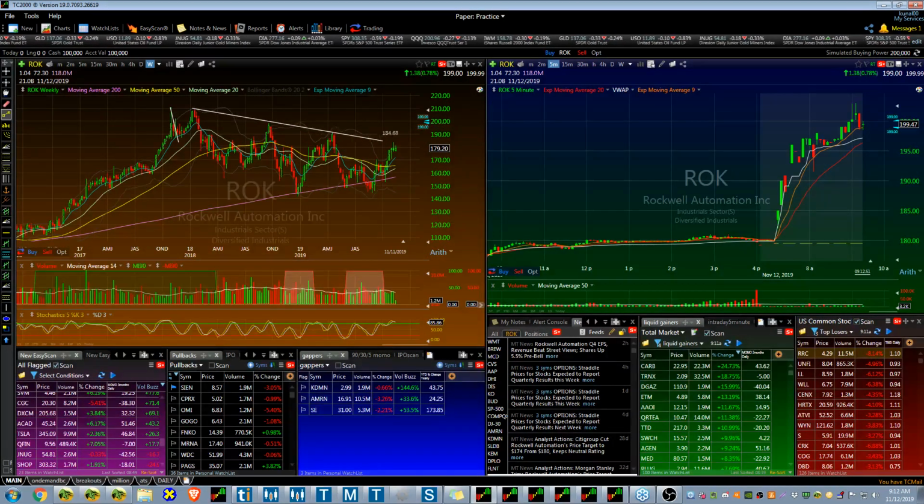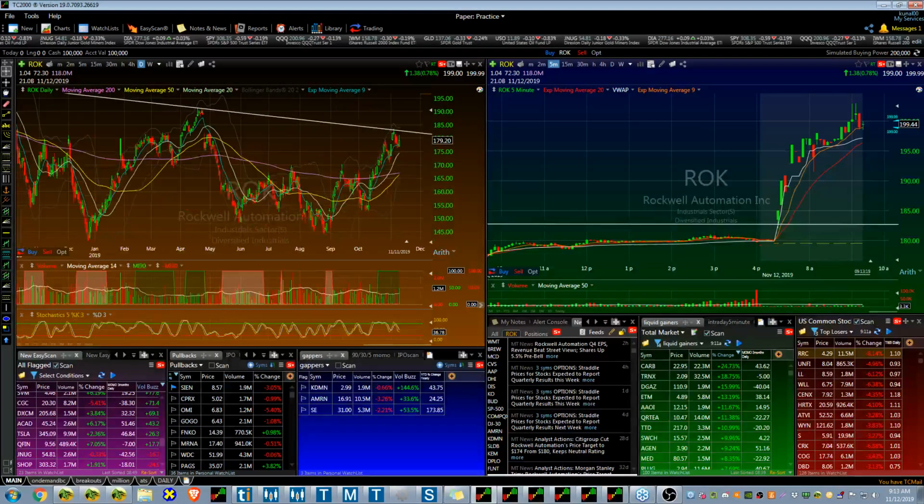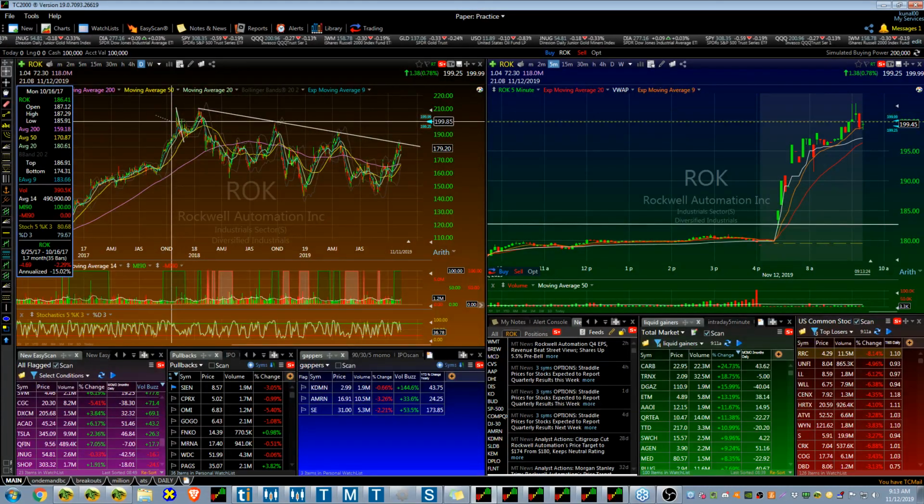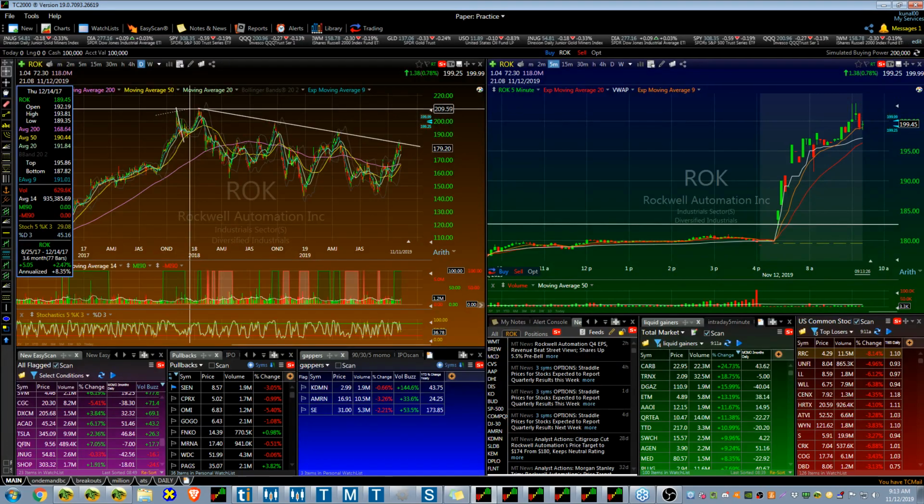Test, test, test, test. So you got 1 test, 2 tests, 3 tests, 4 tests. Now you're breaking out of this longer term trend line. It goes back to 2018. We're almost done with 2019. So it's a 2-year range break. That's important. The longer the range break, the more powerful the move can be, at least the secondary and thirdary moves. I'm pretty sure thirdary is not the proper vernacular, but we're in that game. So now that you're over this, if you can stay over this 200, you've got room to 210.